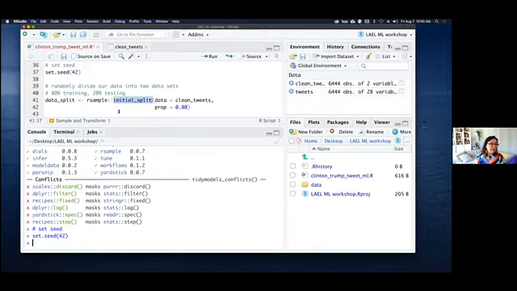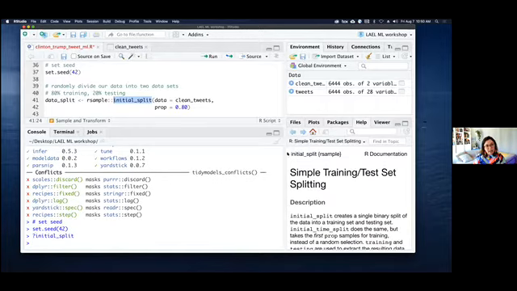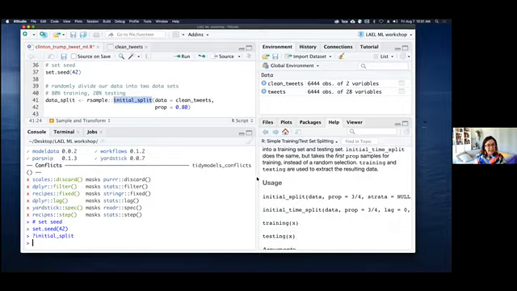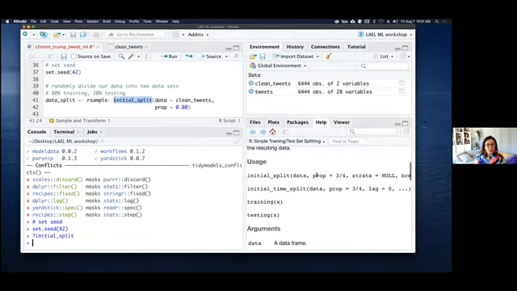So if you want to look at this function, you can do the help in the console. You do question mark initial split. And then you're going to see that the default proportion is 75. We want 80. We want a little bit more training data.